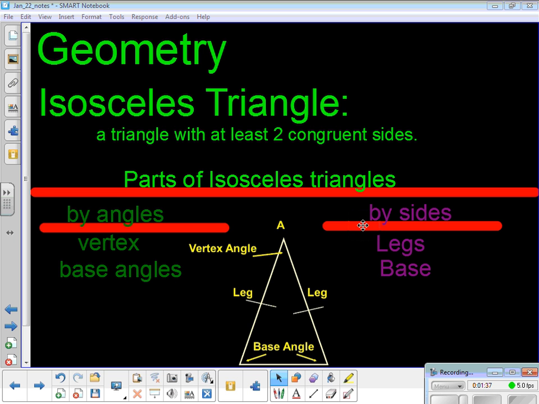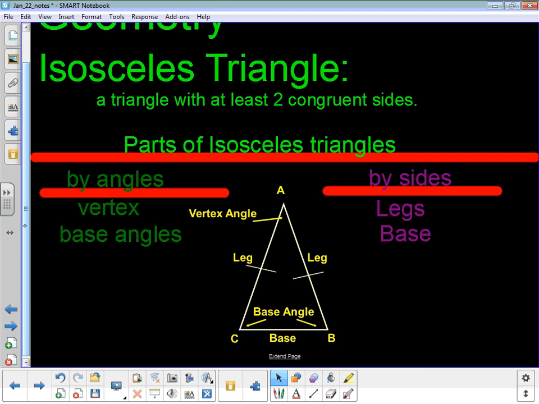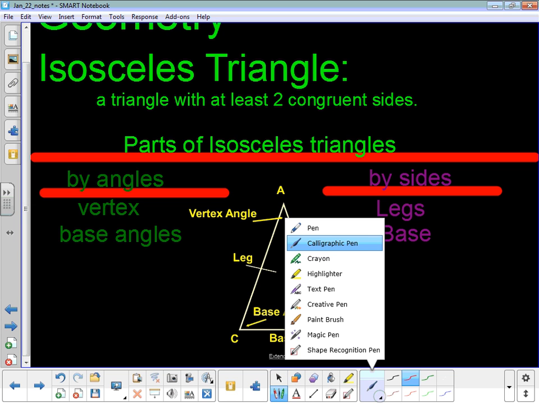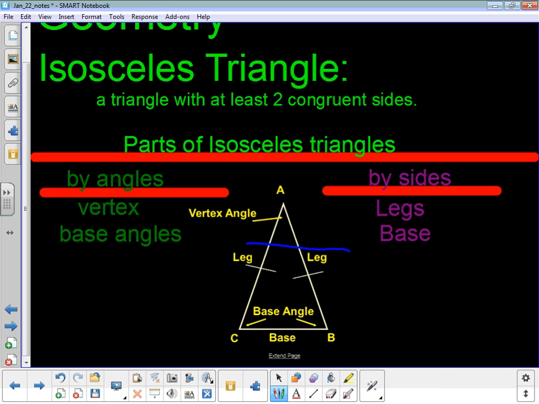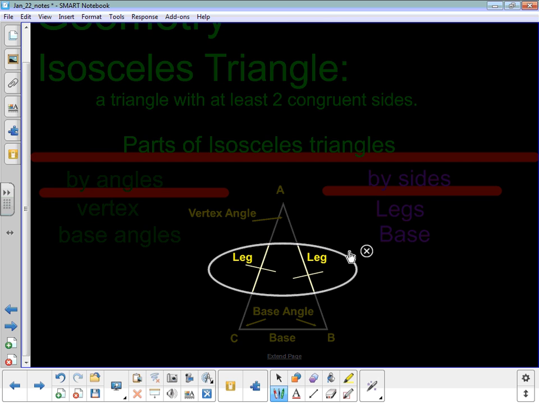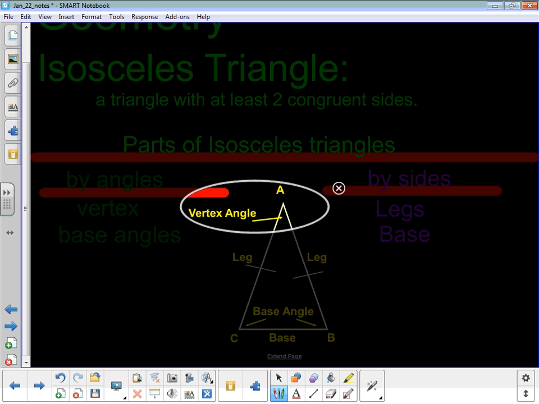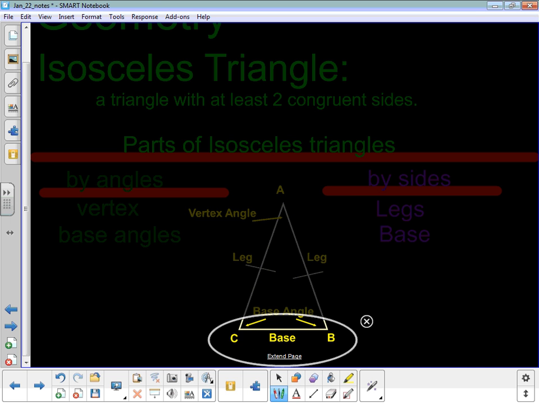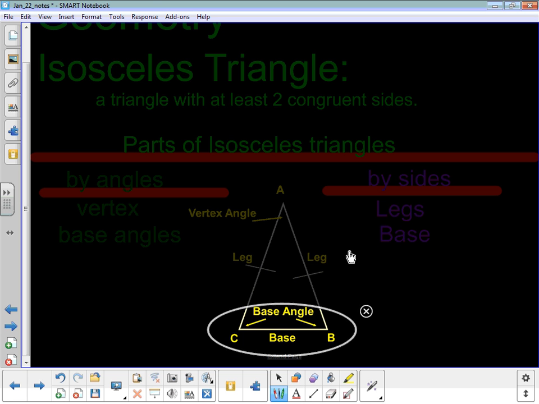So here we have the figure drawn out nicely for you. We have an isosceles triangle. Notice our two congruent sides right there. Because those are the congruent sides, those two sides are the legs. And when those legs come together, that creates our vertex angle, at the very top. Now down at the bottom is our non-congruent side. Remember, we called that the base. And since there are two angles formed off of that base, those are our base angles.